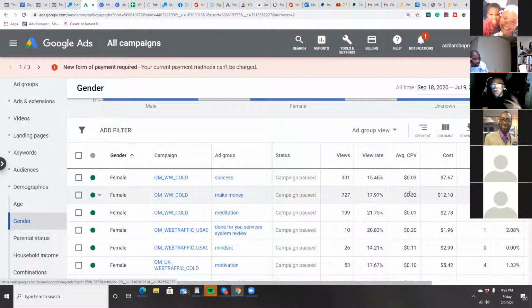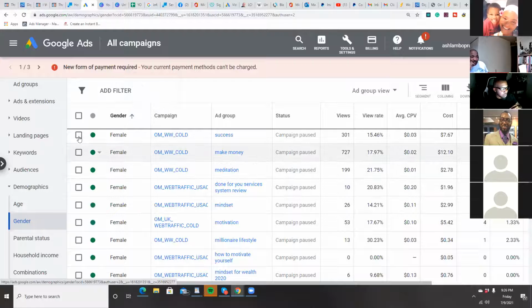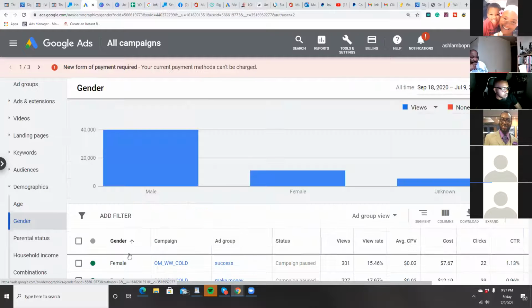You're not really going to know what's really working until you start getting sales. See, when you start accumulating sales, when you get like 2 or 3 sales out of an ad group and you go and look at your data, you'll see those 2 or 3 sales came from men, or 5 sales came from men, or if you get 11 sales, they all came from men. Then what you can do is you come in here and you just cut off all the girls, cut them all off, and then spend the money on what's working. Okay, that's all you have to do.